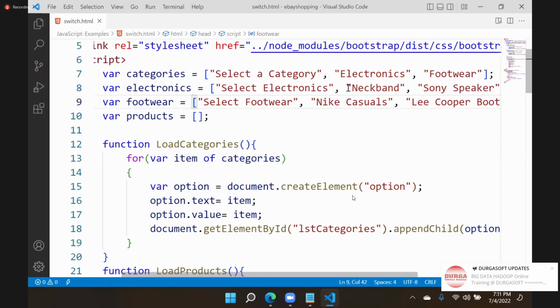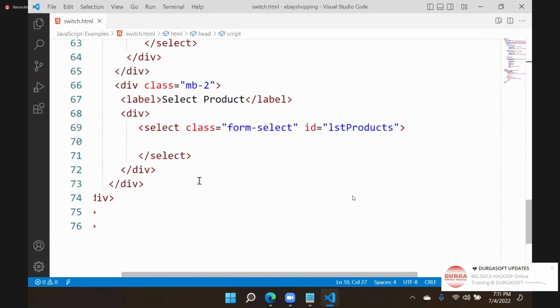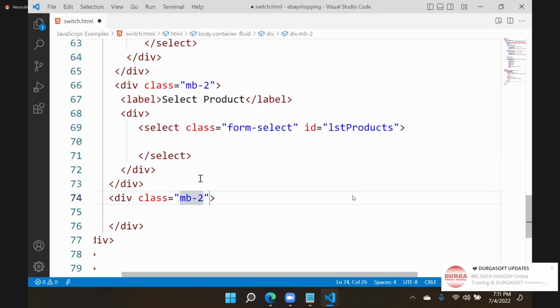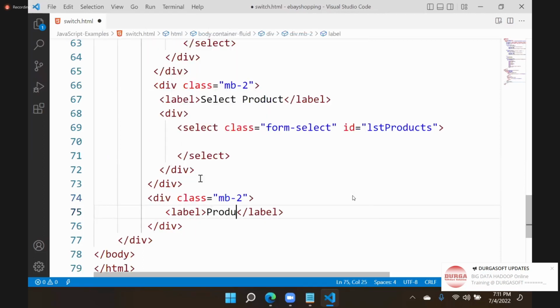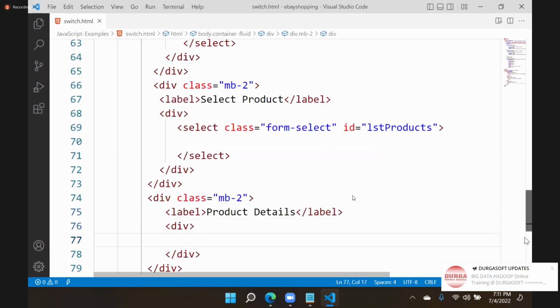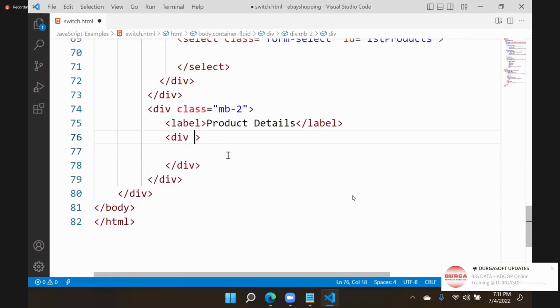Usually what happens is, this is like a boat neck band I defined. If we want to display that below, we need to maintain separate data for that. A div and a class, bottom two, and here we have a label, product details, and here we have a div where we can display the product details. Suppose we have a class card with padding 2, and we have an image here.